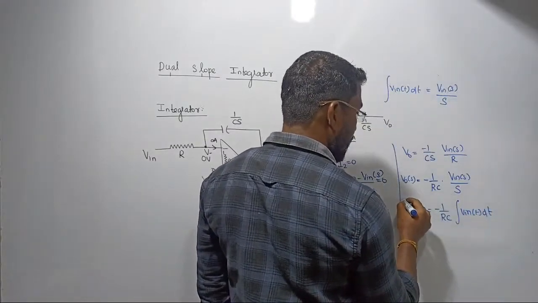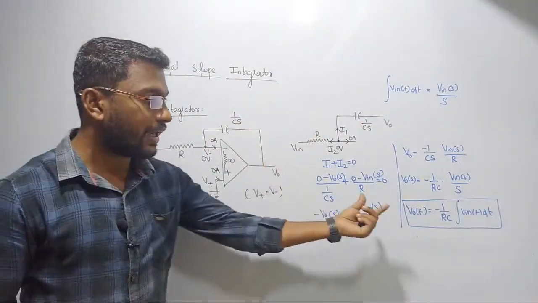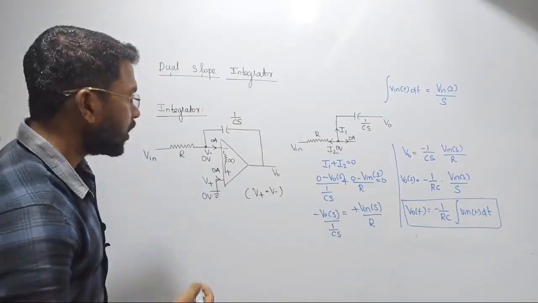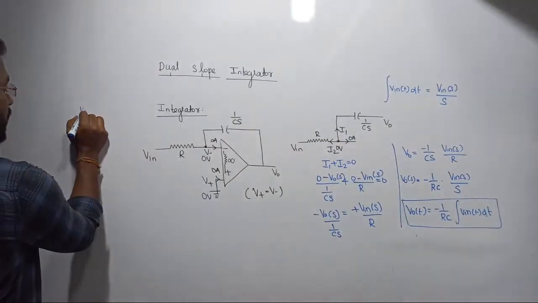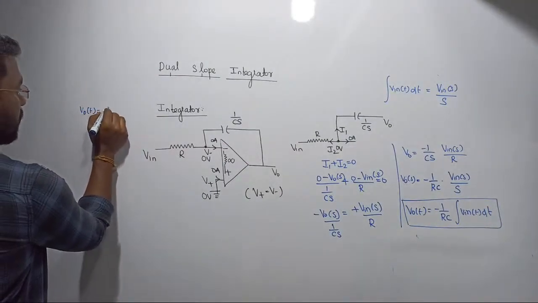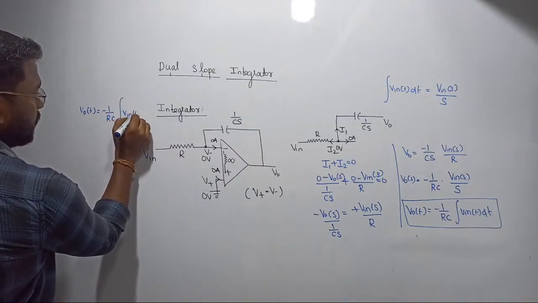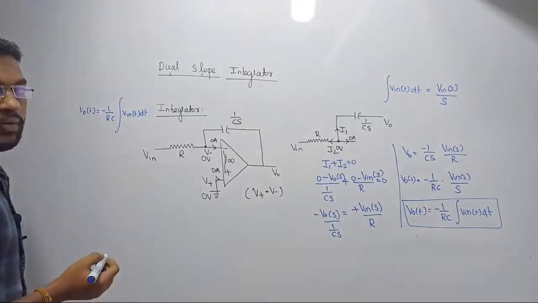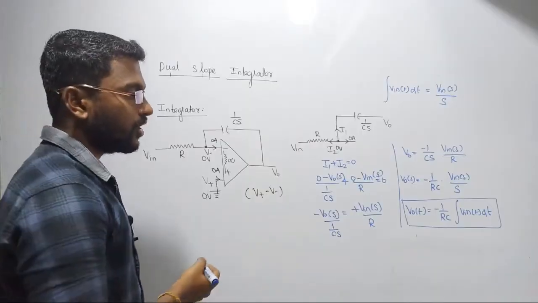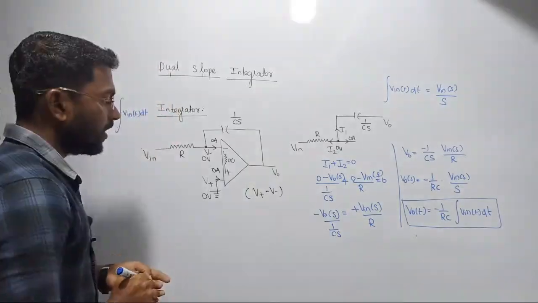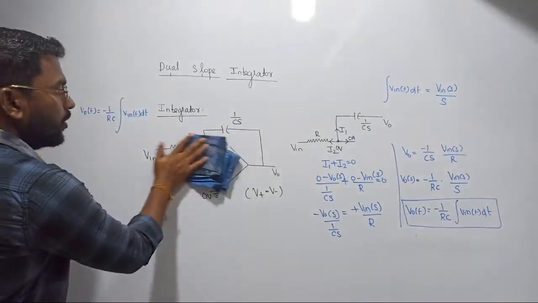So what is the conclusion here? Happily we can say the circuit we are considering is simply going to act as an integrator. Its output V0 of t is minus 1 upon R into C times the integral of whichever voltage we pass from the input side, integrated with the help of this given circuit. Clear? That's all. So this is the basic operation of your integrator. I hope things are very clear now. Let us continue our discussion. Next, what are we going to do?